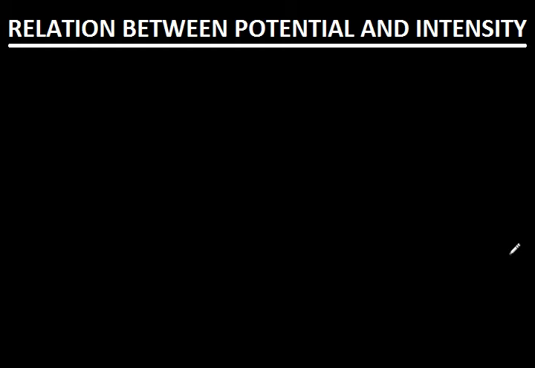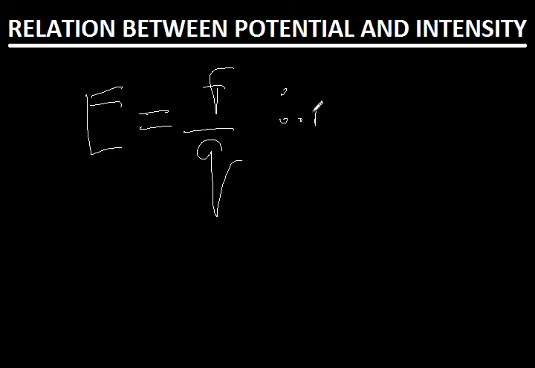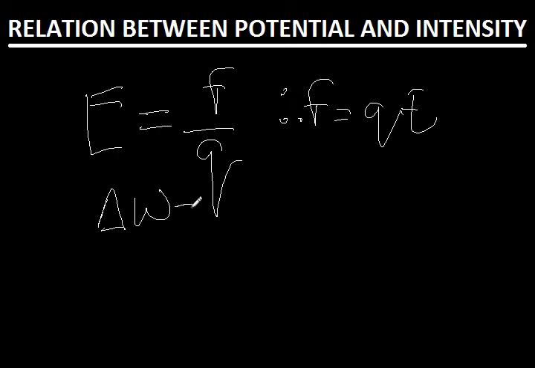Well, we now come to a very important discussion of the relation between potential and intensity. For a brief review, I would like to recall that intensity, as we have already learned, is the force by the charge. Eventually, we went on to write it as Q into E. And the potential that we are trying to correlate was given as the work, which is Q into del V. So now we would like to utilize these two equations together in order to get a particular relation.